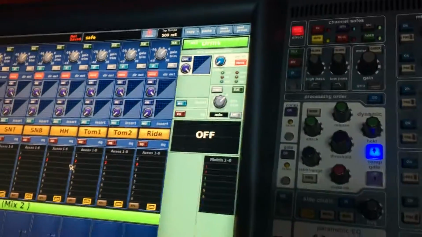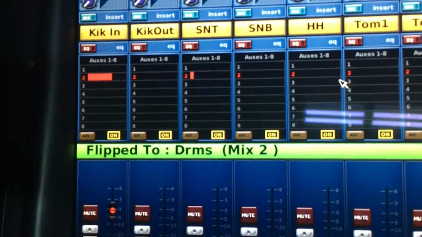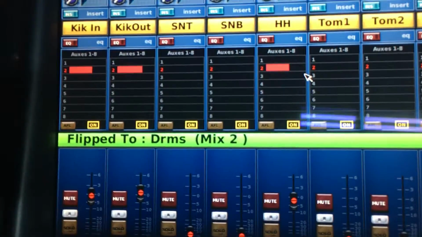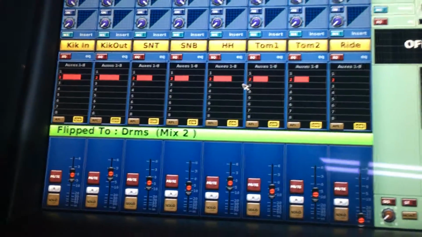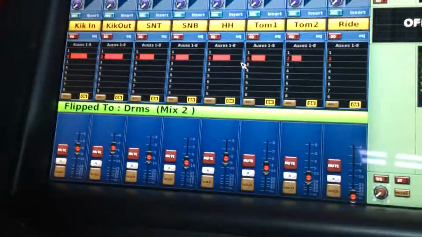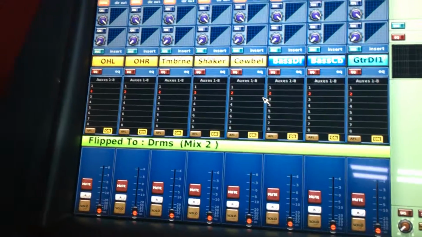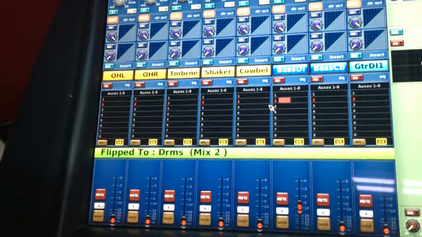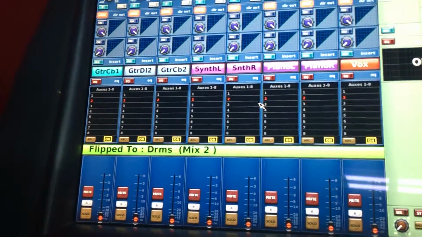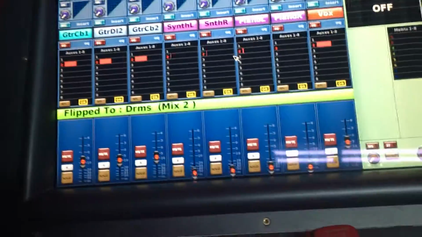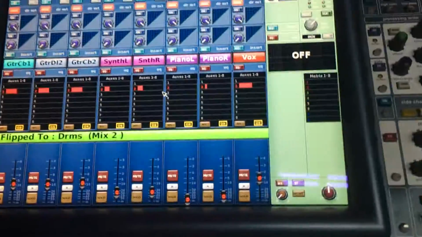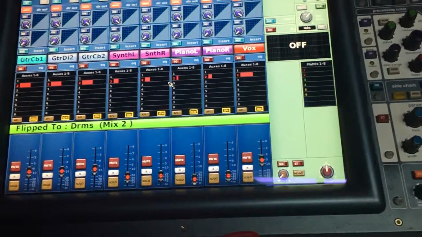So for example, I get started with the drummer, and he starts asking for the kick. So you see the kick there, a little bit of kick out. Maybe he wants a hi-hat next, and then snare top and snare bottom. So that's going to be his mix. He wants maybe his toms, not too much, and then maybe a little bit of the bass, and then vocals, and then guitars, right? And just a little bit of synths and piano.